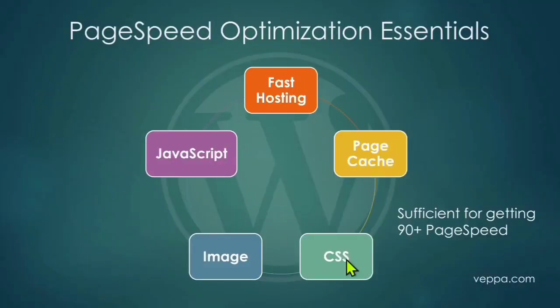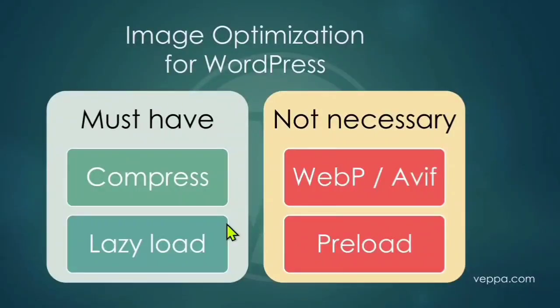So after CSS, the next optimization is images. Let's talk about image optimization in WordPress. There are multiple options to optimize images. First of all is to compress your images. Don't use 3-4 megabyte images. Generally, all those images can be compressed to a 100 kilobyte JPEG or PNG file. Generally, JPEG is fine for photos, and if you have some text or a diagram, then use PNG or GIF files. Compression is a really nice and really helpful optimization.